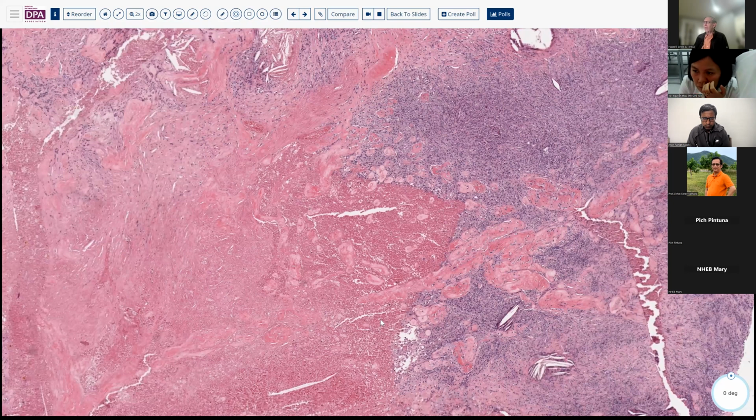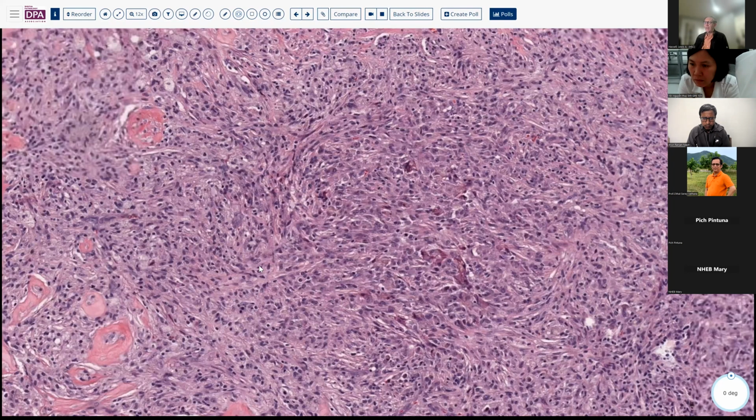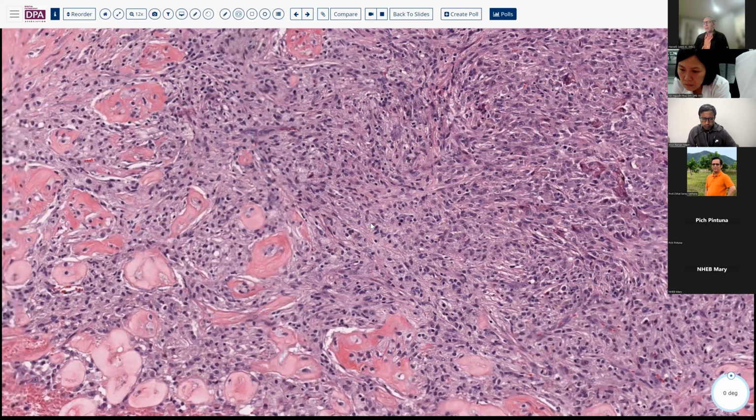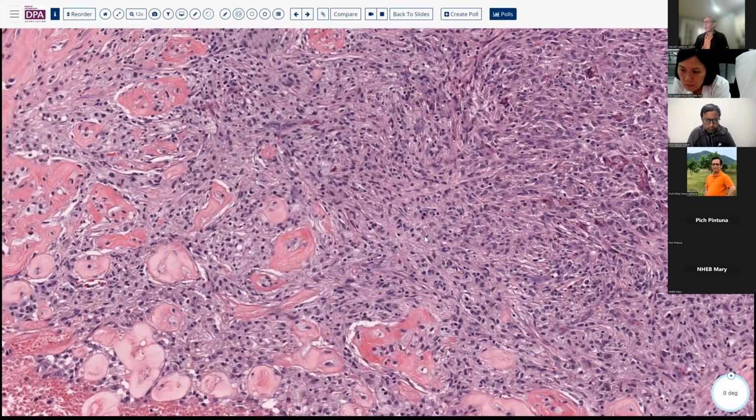Because I'm not sure that what's left here in terms of the viable cells are really the cells of the solid pseudopapillary tumor. These may be just histiocytes. Now, if they were beta-catenin positive, I'd believe it and say, okay, great, a solid pseudopapillary tumor. But this is not the usual architecture of solid pseudopapillary tumor. It's more like an infiltrated histiocytic response.